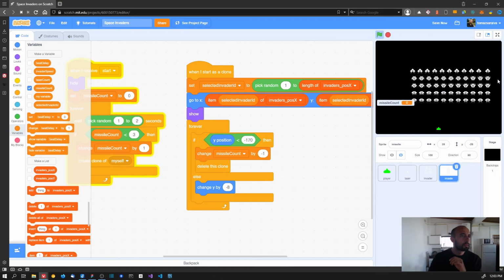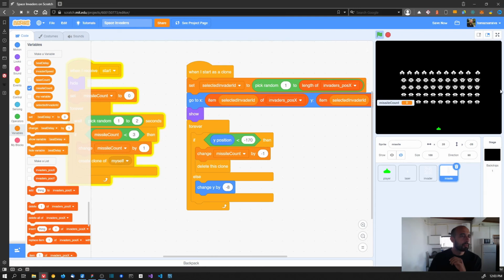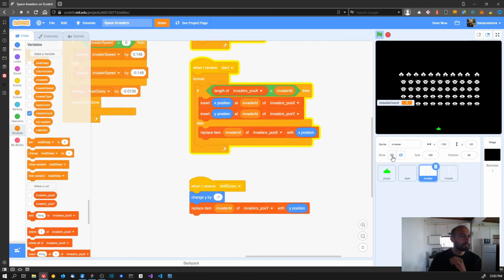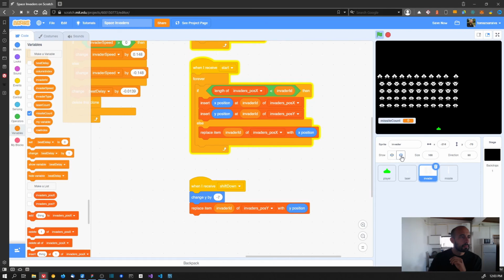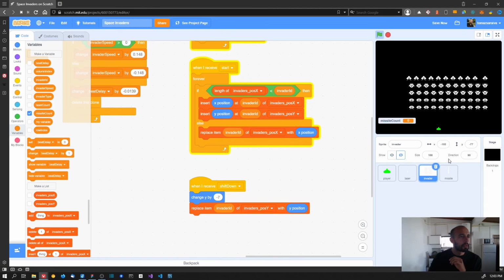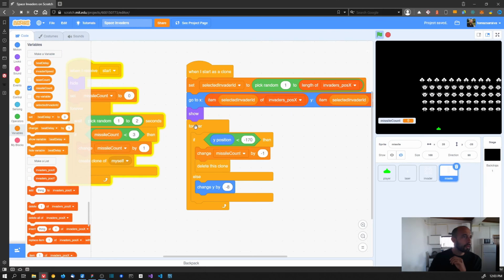Oh, something happened here. We saw a missile that was coming from like an empty space here. Oh, here, yeah, that wasn't supposed to happen. Let's see what's happening here. Also, number of missiles.